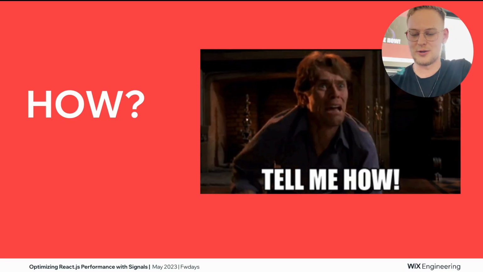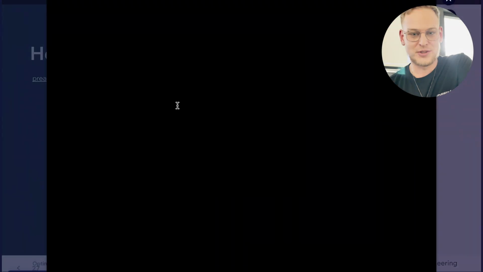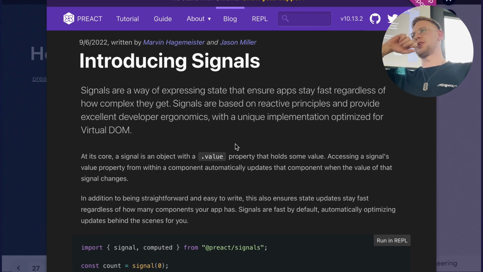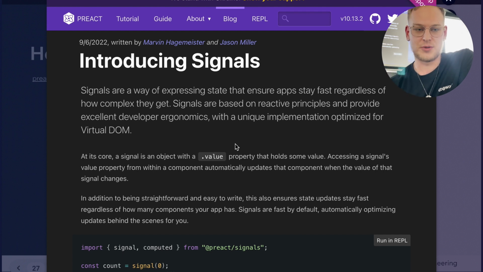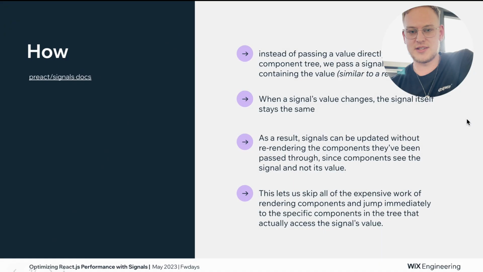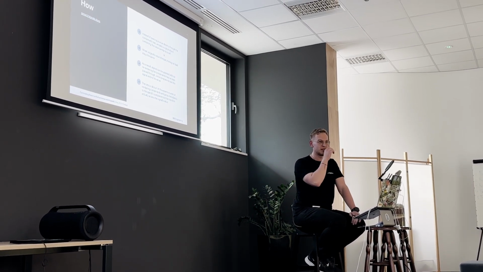So tell me how, right? There is documentation about that, a blog post. It actually happened about half a year ago in 2022, introducing signals by Preact. So what they did is, instead of passing a value directly through the component tree, they pass a signal object. So it works like useRef.